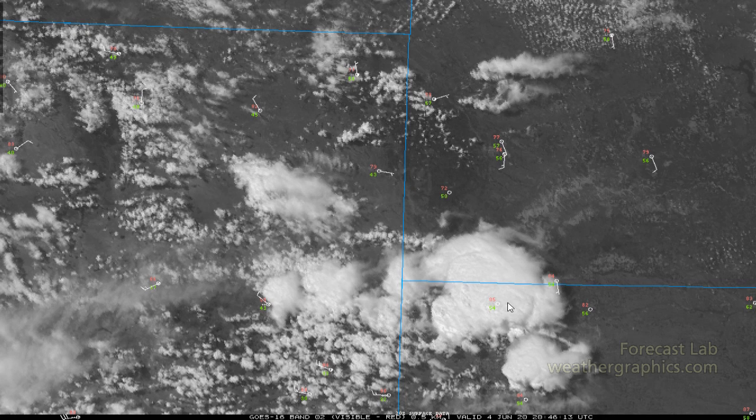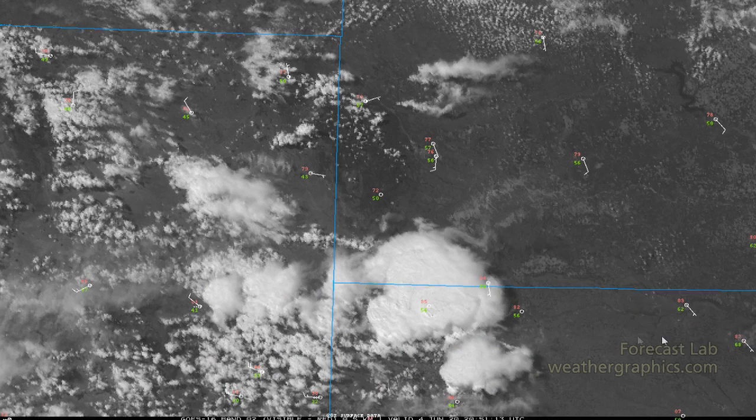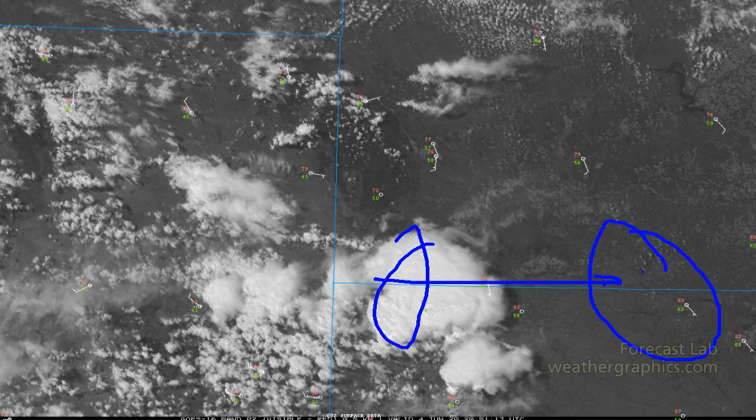So what I'm expecting, for one, this area will probably regenerate later on this afternoon. There's still a few hours for that to happen. The other, these cells down here along the Nebraska border, those are making good progress eastward, and I think they're outrunning the models. Now, the models were indicating erosion of the moisture in this layer right here, so I would expect those dew points to go down. But eventually, these storms will drift into the vicinity of that main east moisture axis, way out here. See those dew points, 62, 68. And if that holds on, maybe in 3 or 4 hours, we could see something going on right there.